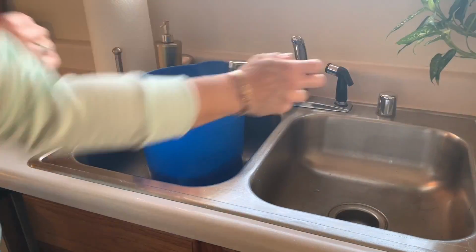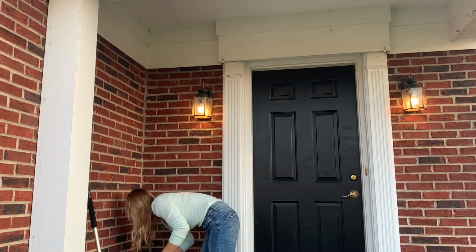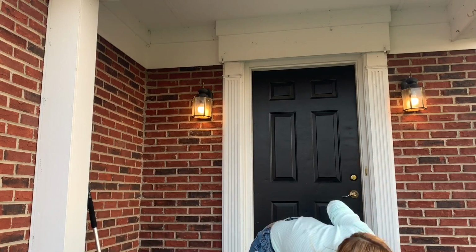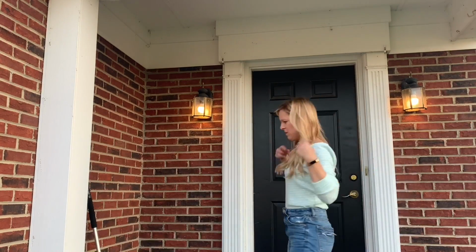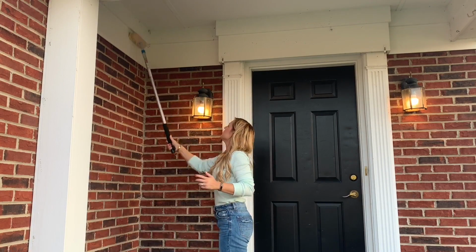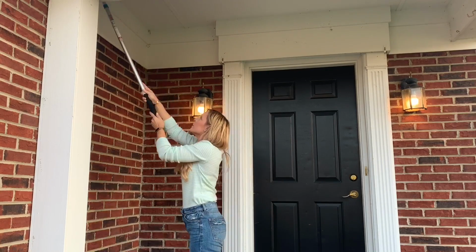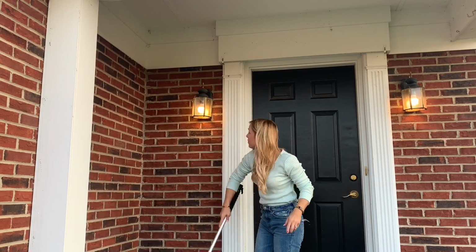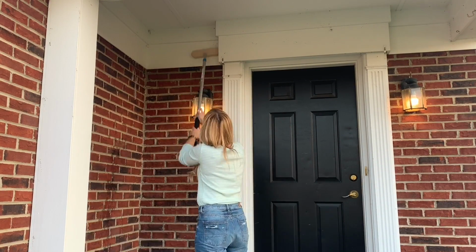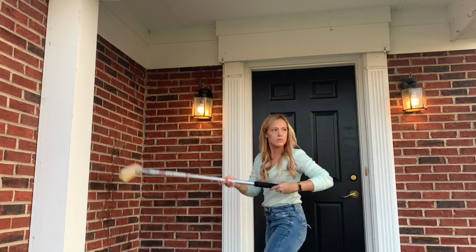So I'm just going to fill up this bucket with some Dawn soap and some hot water. And then I have this brush. It's really meant to hook up to a hose. And I think it's actually a car brush, but we don't use it on our cars. So because it's a longer brush, I'm going to use this to scrub the ceiling and all the white paint area of my front porch. And this worked really, really well to get all of those spider webs.